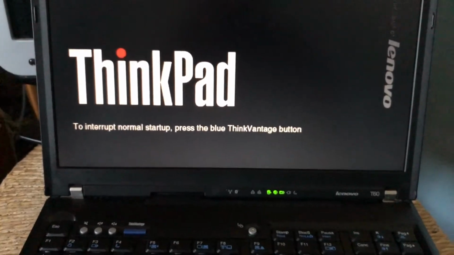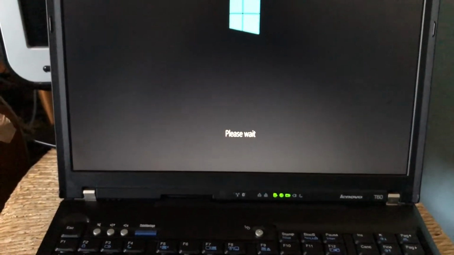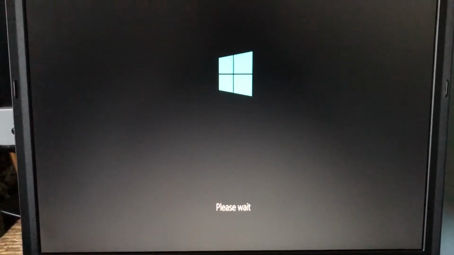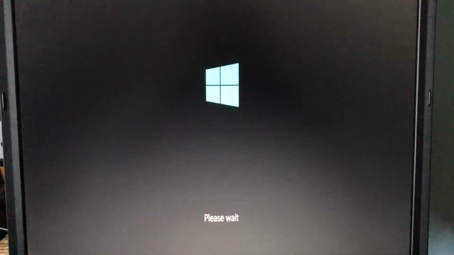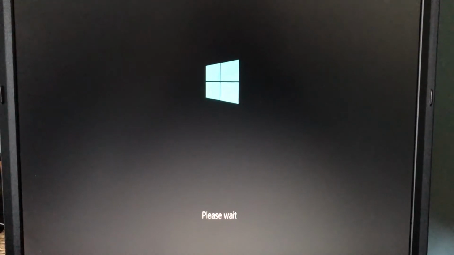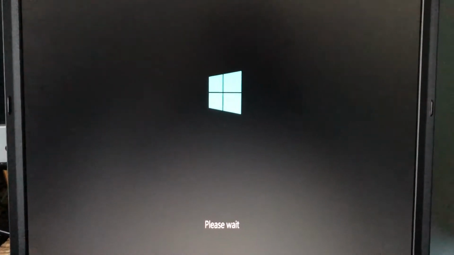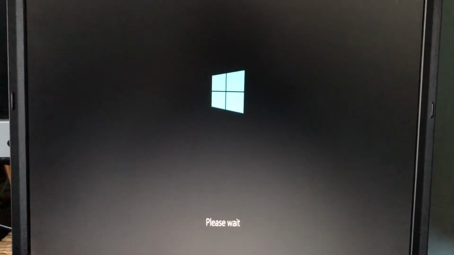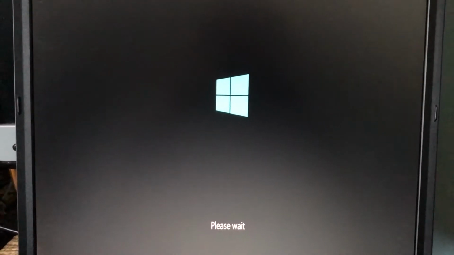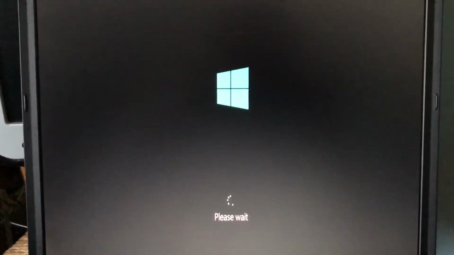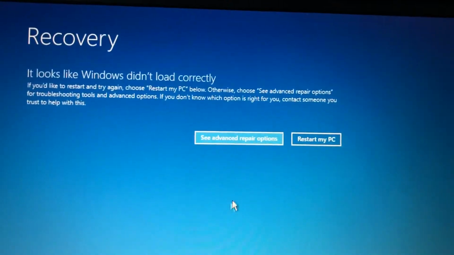Let's see if we can... F8 is not gonna work on Windows 10, will it? I don't remember. I think you can start it up by holding shift, maybe. I held down shift and now it says please wait. Let's see if we can at least temporarily disable the ATI video driver so I can use that when I'm outside the house and then use the proper driver when it's plugged in. Cause this is pretty much a deal breaker.